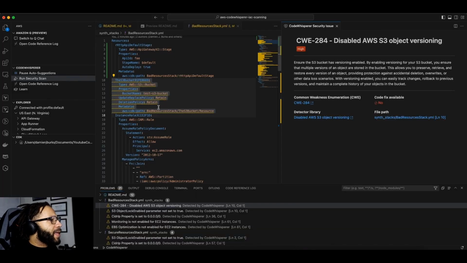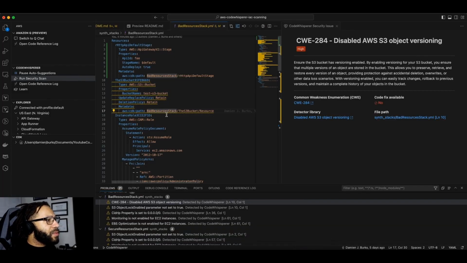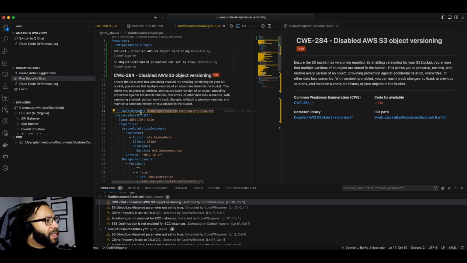So in a sense, that's really all that I wanted to show you. I really think this is a super awesome capability for us as security practitioners and professionals, because again, we're shifting left and enforcing security during the development process. We can always run a security scan before we even commit our code into our respective repositories. And that's it. That is the last thing that I wanted to show you guys for this video.